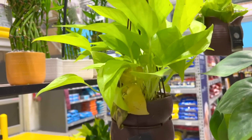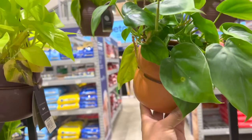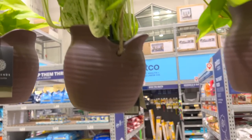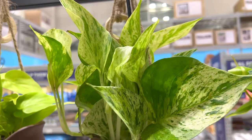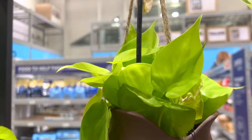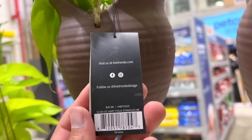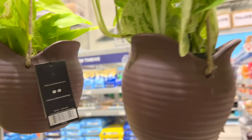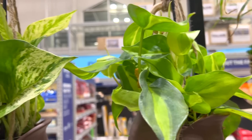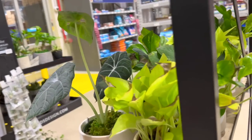Here are some more cute vining plants. I love these cash pots — they're like hanging. This is a beautiful neon pothos. And then here is a stunning green heartleaf philodendron. I just want to take all four of them — you're going to see in a bit, there's actually five varieties. Here is a marble queen pothos — some might say it's a snow queen, I think it's the same thing. And then over here it's a lemon lime philodendron. $17, which is kind of expensive, but the pots are really, really cute. And then here is a Brazil, which is always my fave. So all five of them would be such a cute gift — kind of an expensive gift, but who doesn't want to have that hanging next to their window?